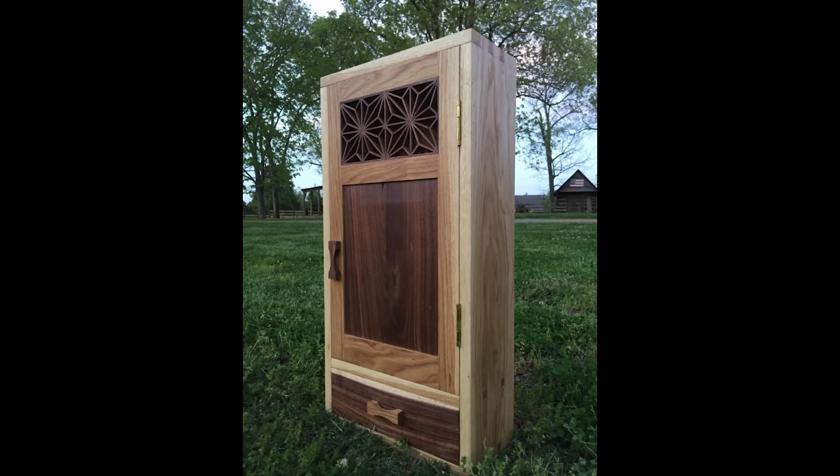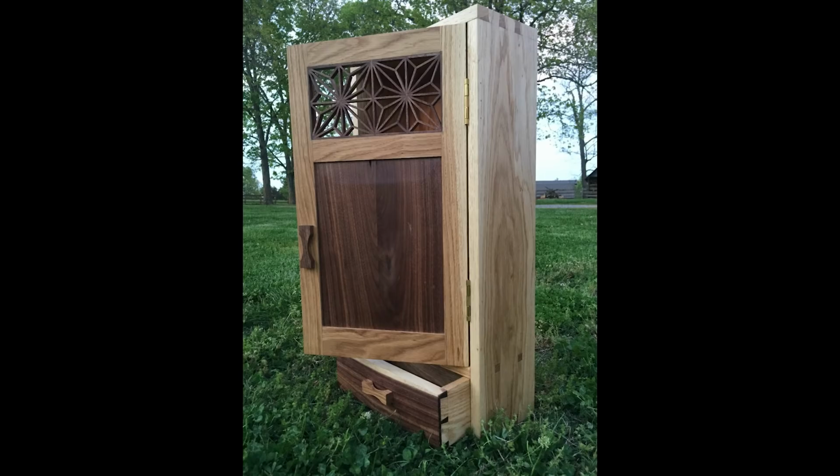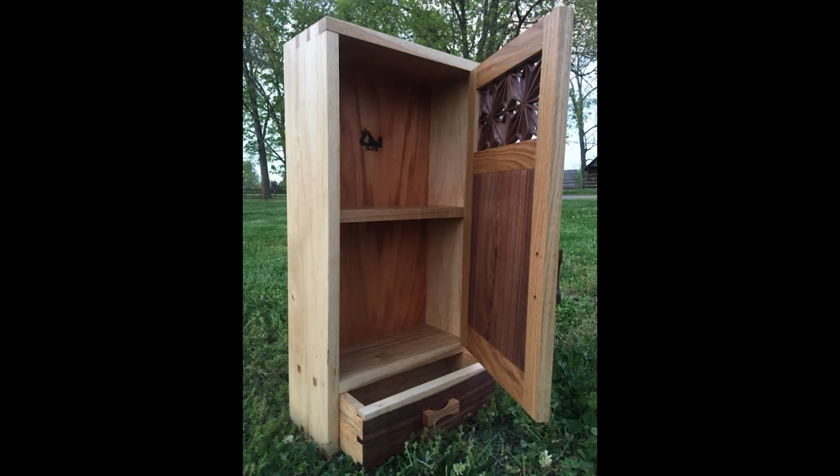Next is a wall cabinet by Bryson. Bryson made this cabinet for one of his teachers at school as a graduation present. It's made from walnut and oak and finished with Danish oil and wax. This is the second Kumiko panel that Bryson's made. He says there's definitely room for improvement, but overall it turned out great.